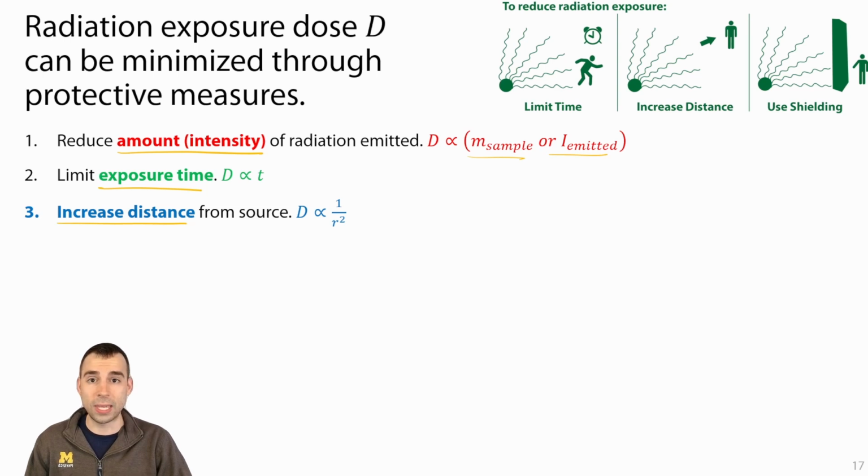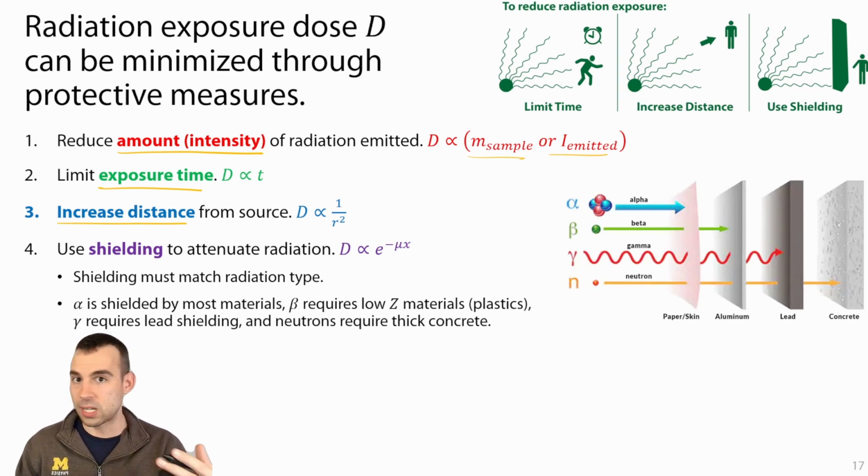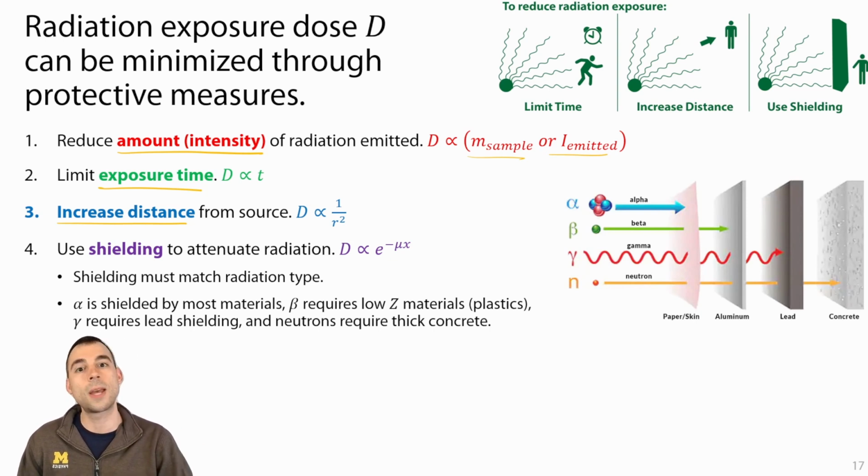But another way that we can limit exposure to radiation is through shielding. Shielding essentially means we put a material between the source and the biological sample so that it does not experience as much intensity of radiation. And essentially this works by utilizing attenuation to cause the radiation to die off as it tries to penetrate a material. But the material that is used must be matched to the type of radiation that we're trying to shield from. Alpha particles and gamma particles penetrate through different types of materials, so the shielding depends on the radiation that we're experiencing.